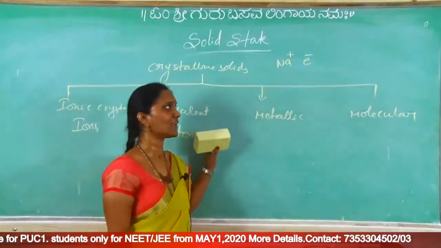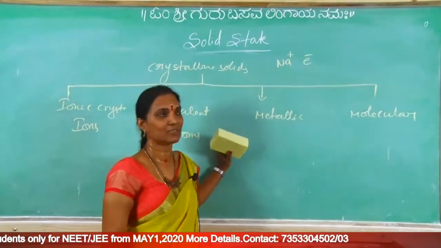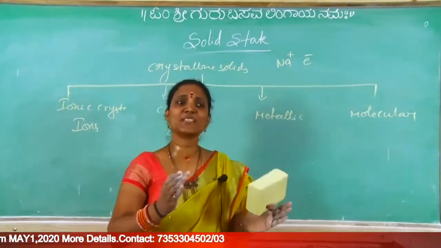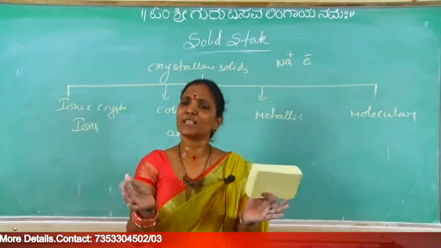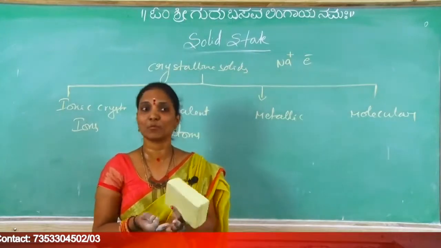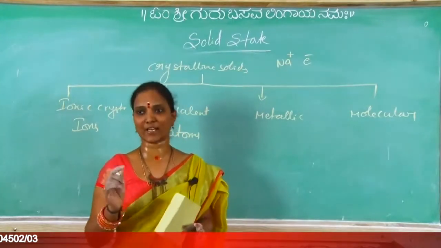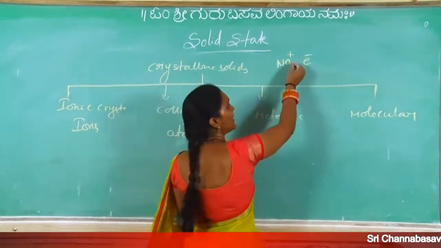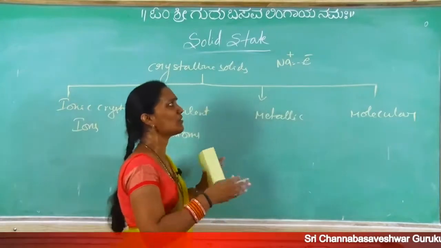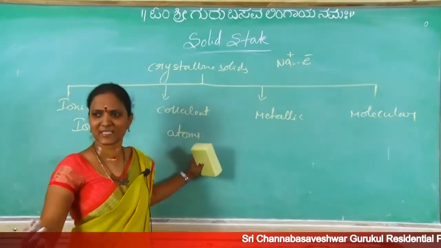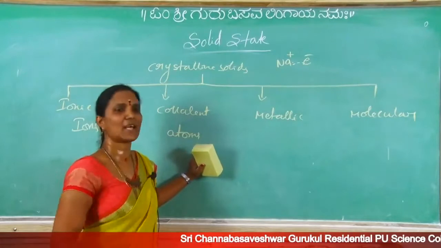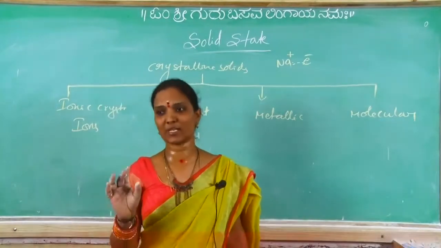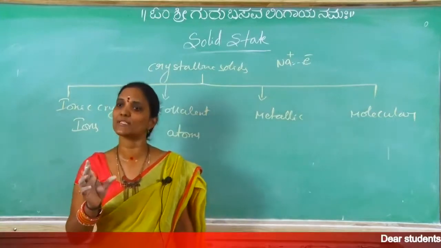Now the Na+ ion is formed and the electron is lost. This electron is negatively charged and the sodium ion is positively charged. Opposite charges are bonded by electrostatic interactions. So electrostatic interactions develop between these free electrons and these ions. That bond is nothing but the metallic bond. This we learned in chemical bonding: what is the metallic bond, what is the electron sea?